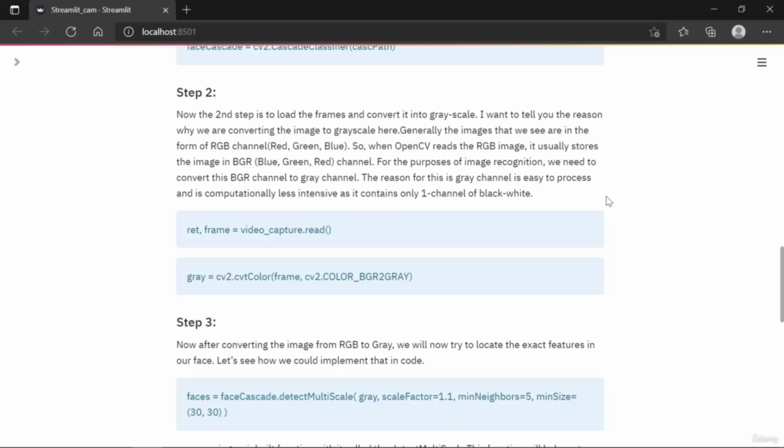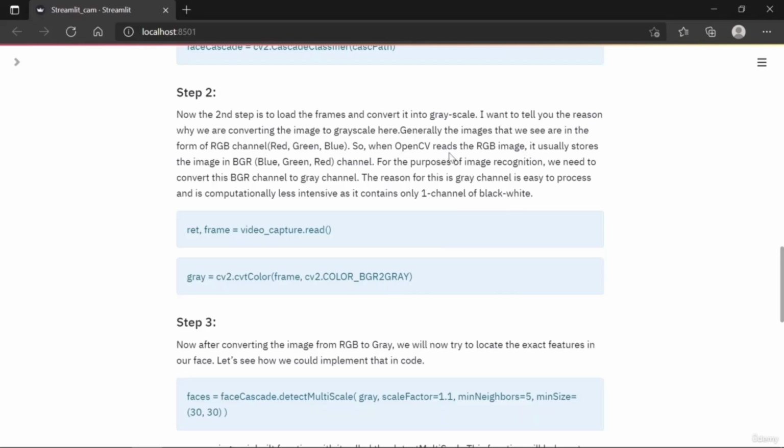Similarly, an XML file that has been processed and trained on images in gray and black format, grayscale I would say, can't be used on an image that has color in it. So first we convert our image, which I'm calling here frame, into gray format.